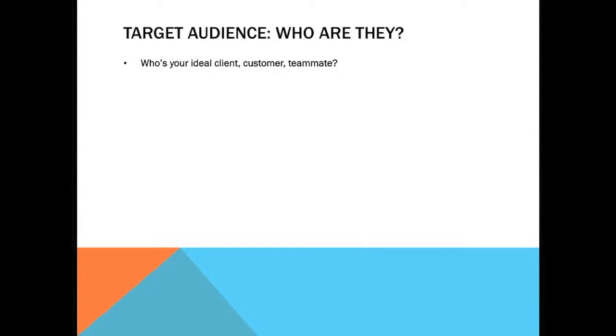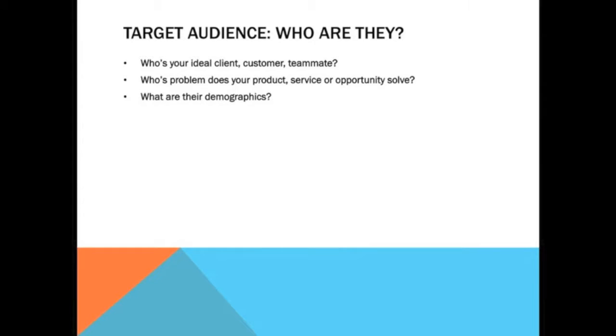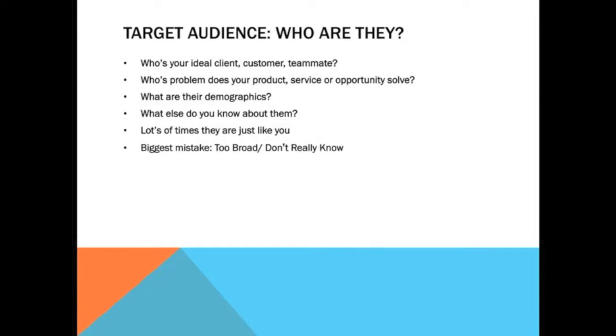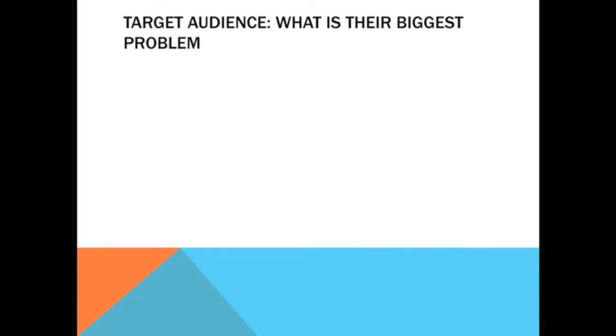Who's your ideal client, customer, and teammate? Whose problem does your product solve? We're diving into the type of questions that's going to get you to know exactly who your target audience is. What are their demographics? What else do you know about them? Lots of times they're just like you. The biggest mistake is to be too broad and not really know who they are. You have to target what their problem is, because then you're going to be the one who offers the solution.